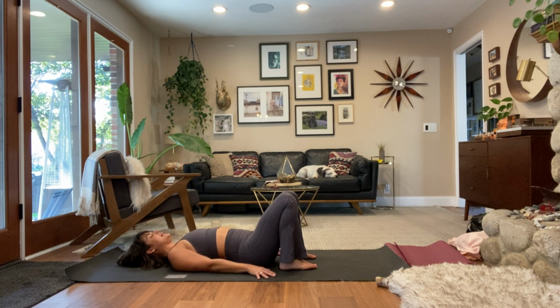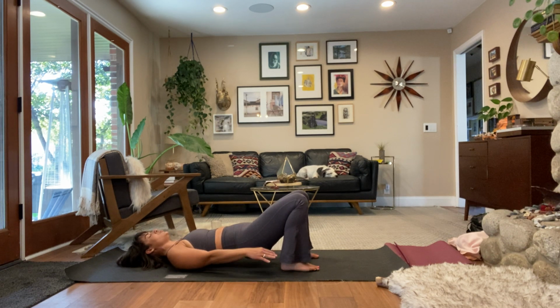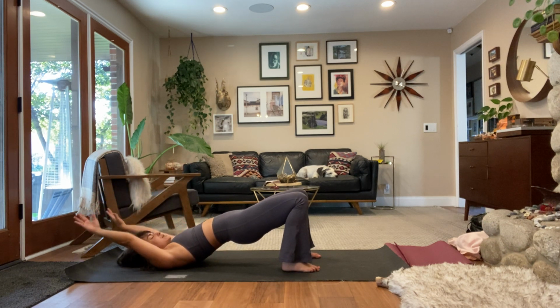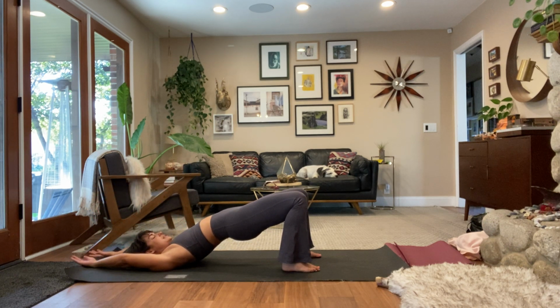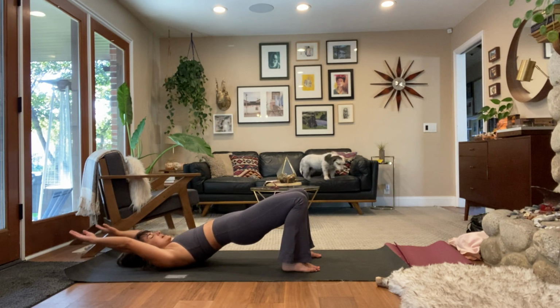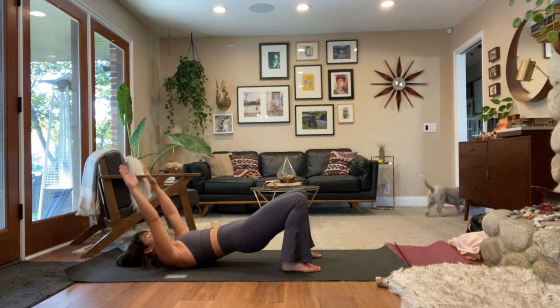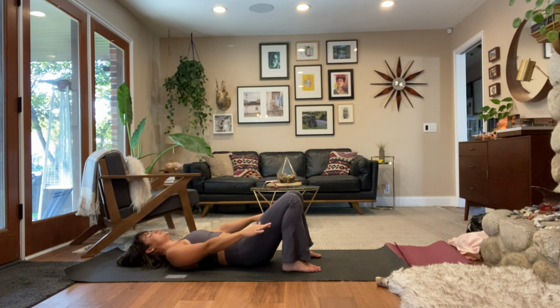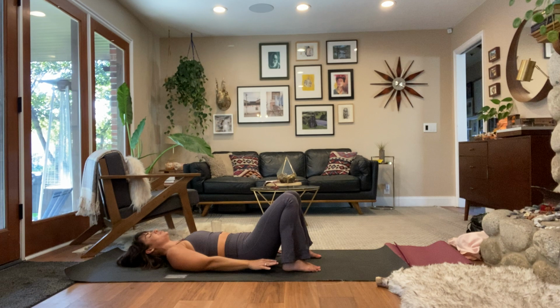Exhale, pull your belly button down and curl your tailbone up. As you inhale, peel your spine off your mat. As you inhale, reach your arms up towards the ceiling, and then all the way back overhead at the top of your in-breath, top of your bridge. Exhale, slowly roll down, reach your arms up towards the ceiling, and then at the end of your exhale, arms return back down by your side, bottom of your bridge.